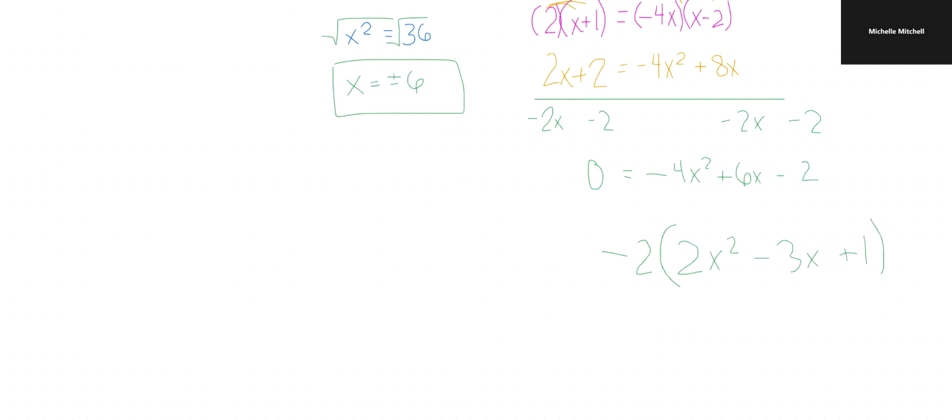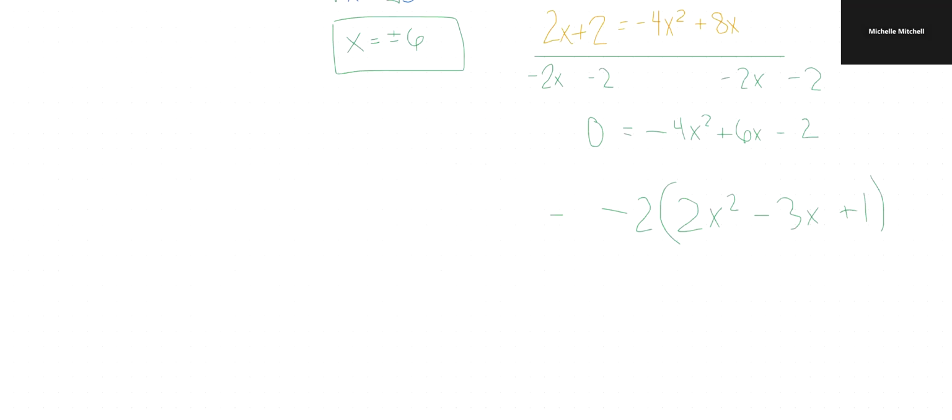So now I got to factor this guy, equals 0. Alrighty, so I want to factor the 2x squared minus 3x plus 1. I'm going to need 2 and 1 as the factors of the first guy, 1 and 1 as the factors of the second guy. Let's hope that works out to make a negative 3 in the middle. To make it be a negative 3 in the middle, I need to make this be negative 1 here, negative 1 here. Put my x's in and check to make sure that really is going to make the original problem.